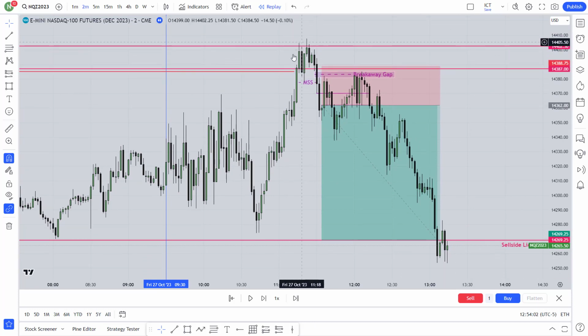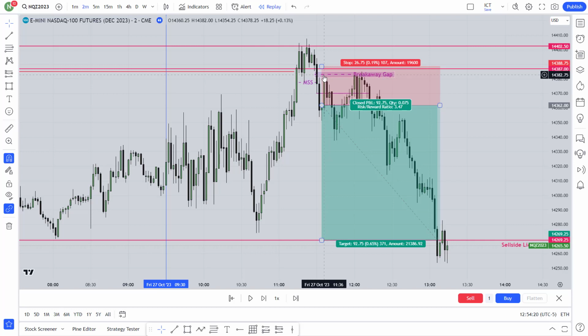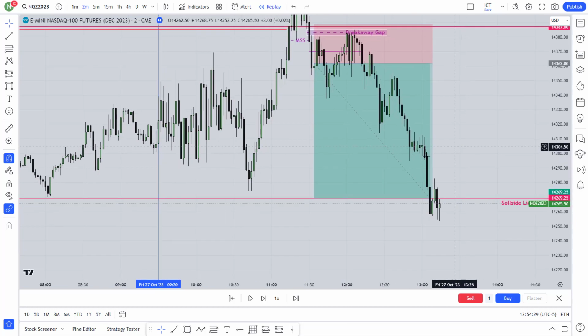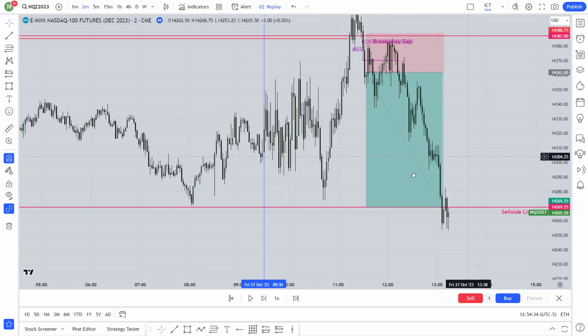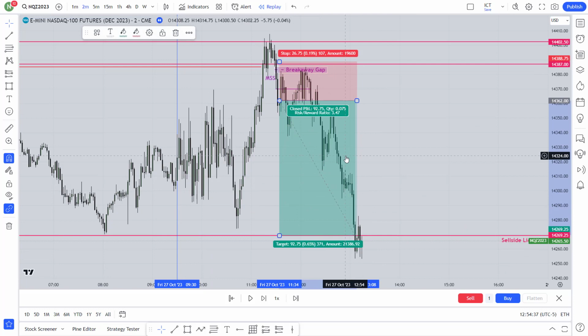So when it came here to the last fair value gap, I was watching the candles. Can it close above that high or not? I saw price directly telling me, no brother, I am not interested in going higher. Instead, it went lower, gave me market structure shape, first fair value gap, second fair value gap. This is the breakaway gap, this is the entry gap. I took my entry over there, my stop loss covered the first breakaway gap, price went lower, and finally it broke the sell side liquidity. So that is my trade for Friday.